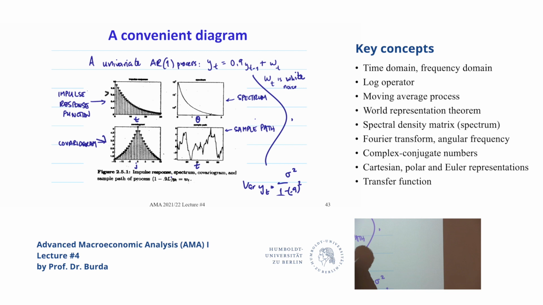And this is the density of variance that can be explained at various frequencies. Now, what does that mean? Well, look at this. This is one realization. You see there obviously is a cycle here, right? And you could say, well, it's not exactly a sine wave, but I can see something. I could count the number of cycles. That's easy. And I could compute the average number of cycles. But I could also say there's some cycles that look rather high frequency, and there's some that are very slow.